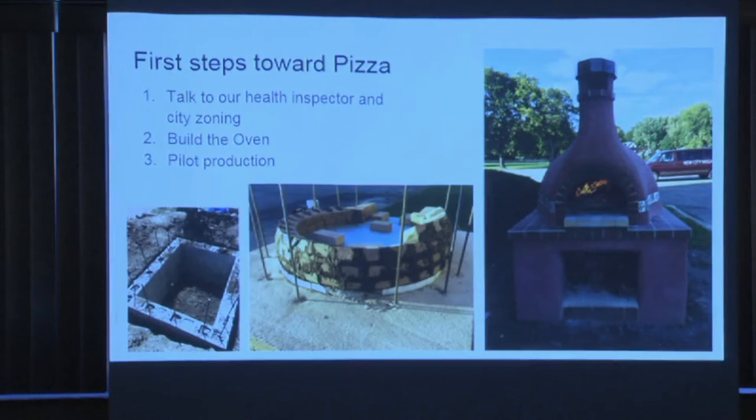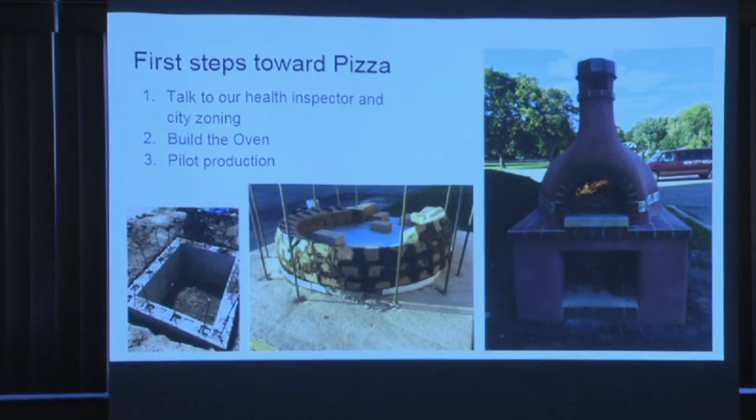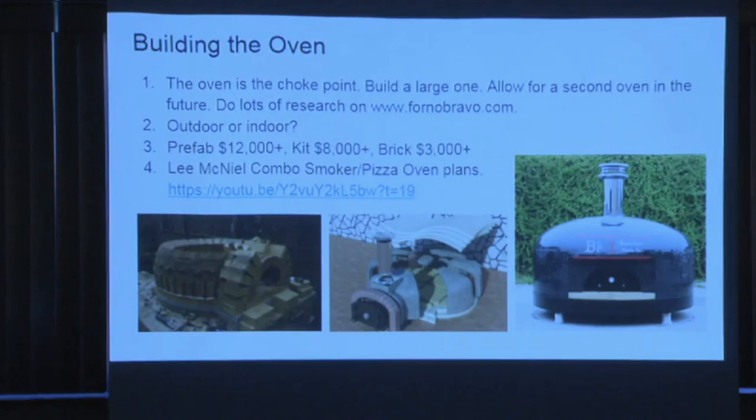I'm not going to talk in detail about how we built our pizza oven, but I'll flip through pictures to show it's a pretty intensive project. I have a construction background — I used to work in stucco and did home renovations — so this was fun for me, but it took a lot of time. There's a YouTube video on our Facebook page about it. You're cooking pizza at 800 degrees, with the oven up at 1,000 degrees. Things will blow up and crack at that temperature — molecules really like to expand at a thousand degrees.